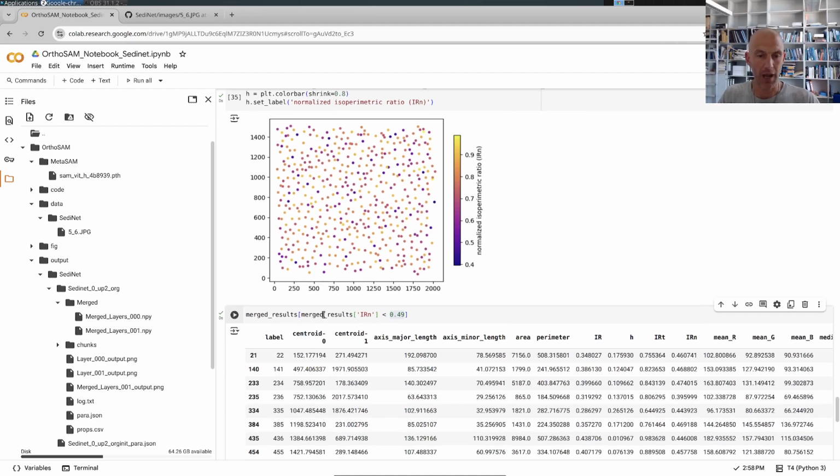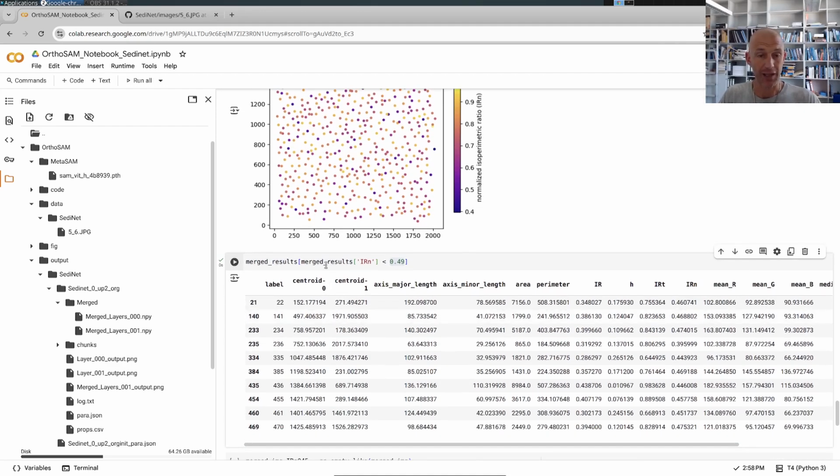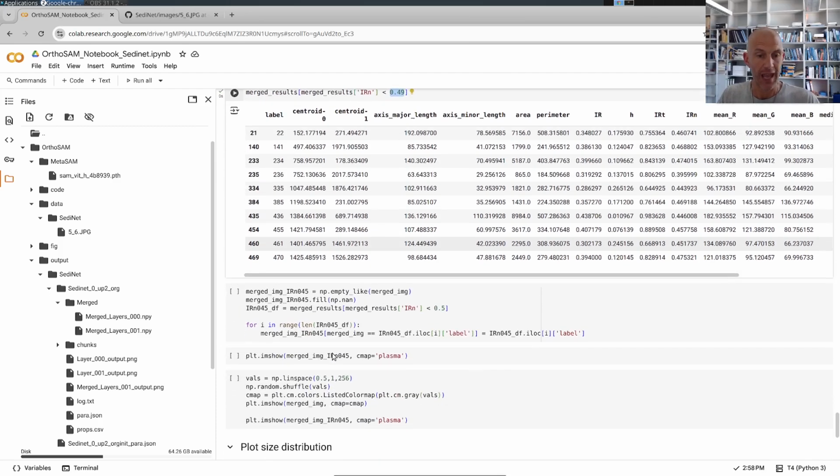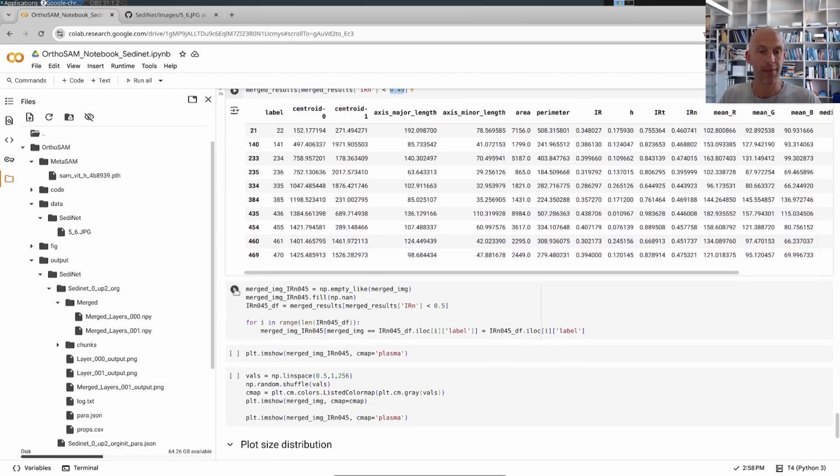I'm getting the pebbles that are less than 0.5, so I'm just saying less than 0.49 here. This is the list of pebbles that are not very round. And I can then create a new label dataset that only points out those pebbles that are not really round.